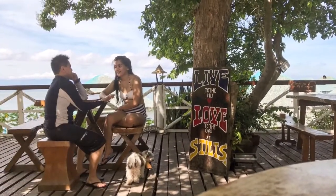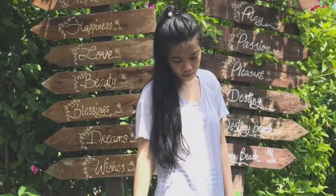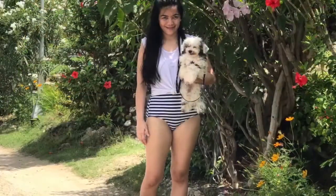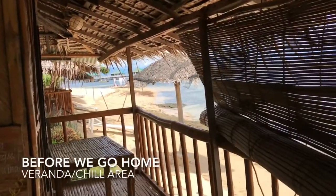The room costs us 5,400 and that's all there is to it. The floating room, unfortunately, when we came in it was already fully booked and it costs around 8,600 — so it's just a small price difference but a different kind of experience. We hope to see you and catch you again soon till our next vlog. See you, bye!